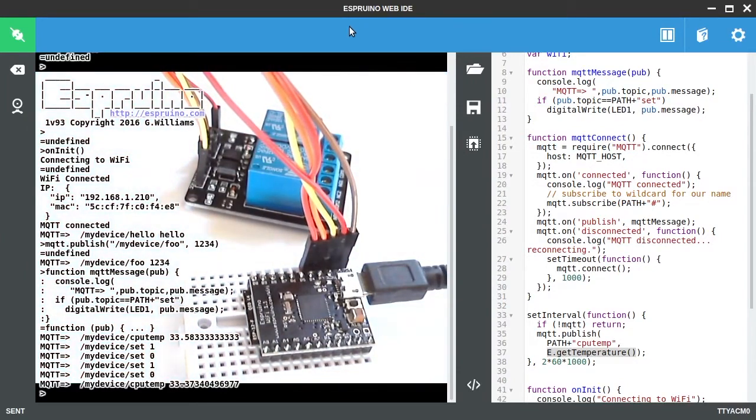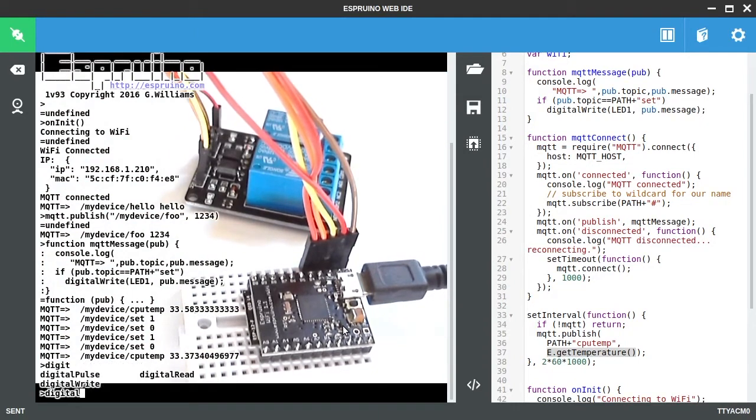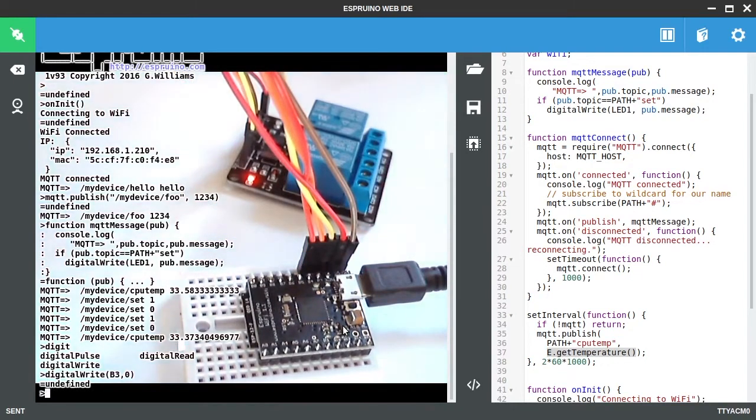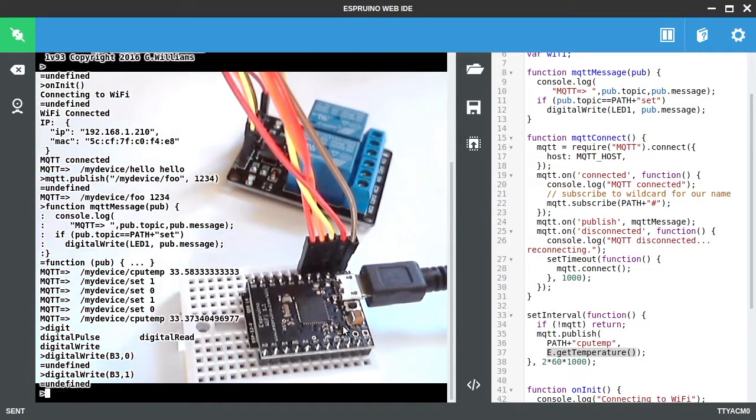So we can turn this on and off quite easily, hopefully, just by saying digital write again. These relays invert the values, so to turn them on you send a 0, and you can just see that red LED lit up there, and to turn them off you send a 1. And if I want to light the other relay up, all I have to do is send 0 to B4.